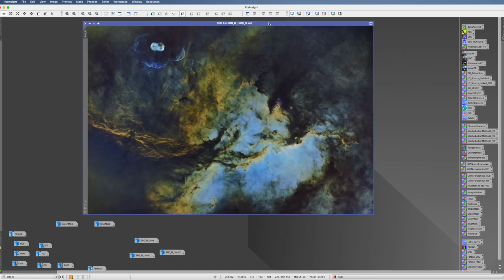Now last but not least, we just go back to our curve tool. When I look now at the picture, I think it's too bright. These structures, personally, I don't like them. I want to have them much darker, because this is anyway a little bit, in quotes, a problem of this nebula, that it has almost no dark sky. It's nebula all over. And at least here, I would like to have it a little bit darker.